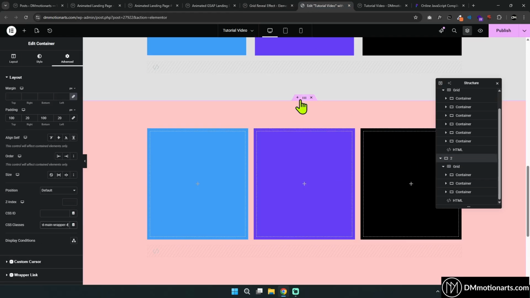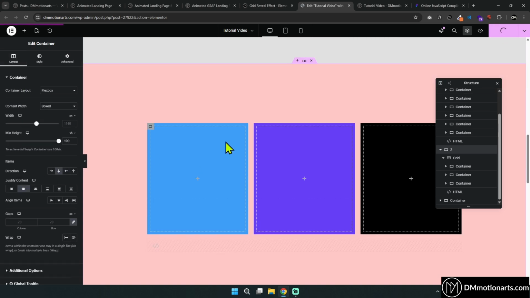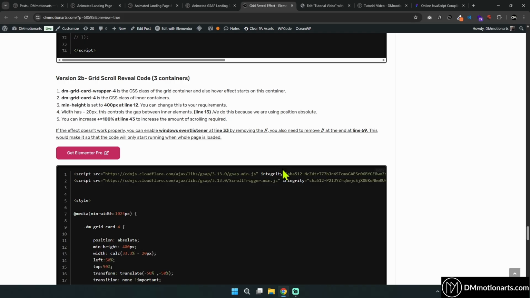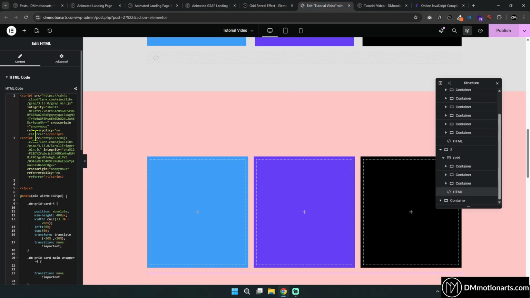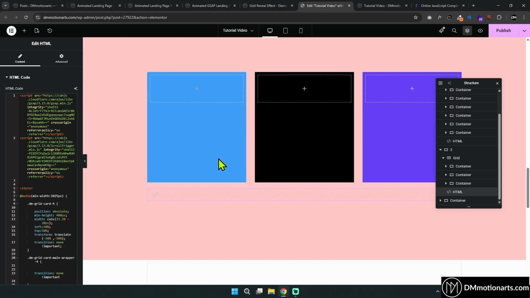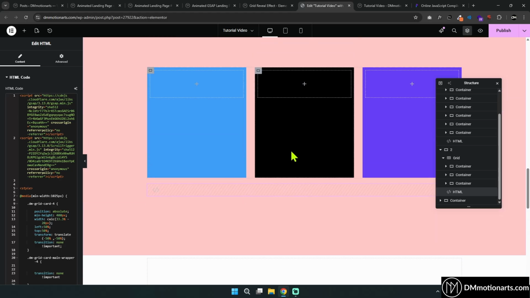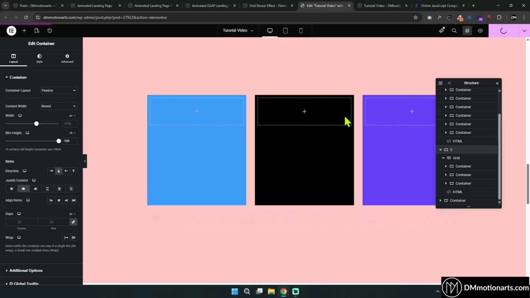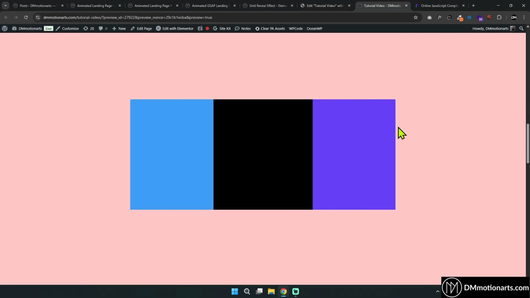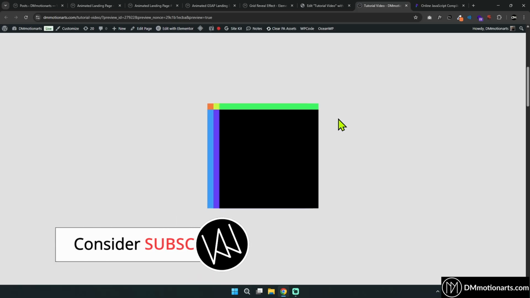So this one gets sticky around here, and then the animation starts. So if you want, you can make it be at the center like this. Then we will go in here and copy this code, give it to our HTML and paste it like this. I also made it be in center so it looks better. Let's do publish. If I scroll down, it gets sticky and then a bit glitchy, right? And the reason for that is simply refreshing and caching. So whenever bugs like this happen, it's usually cache.